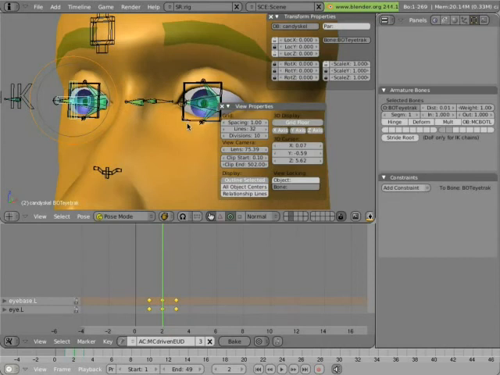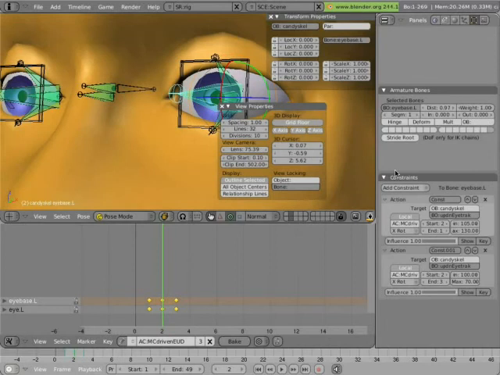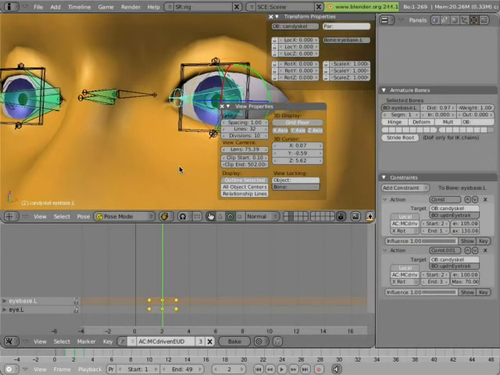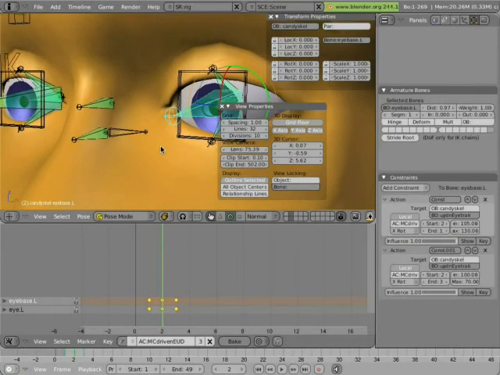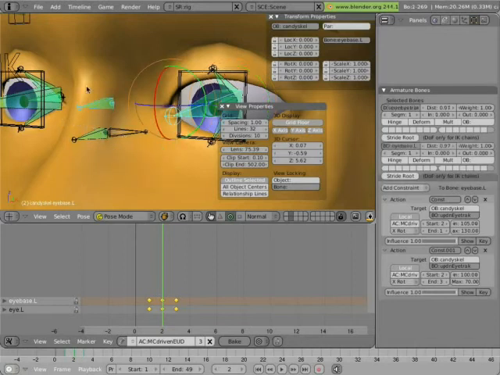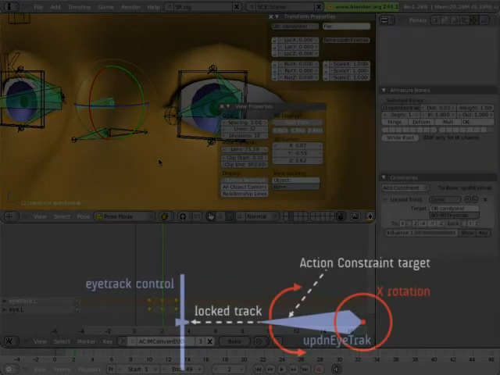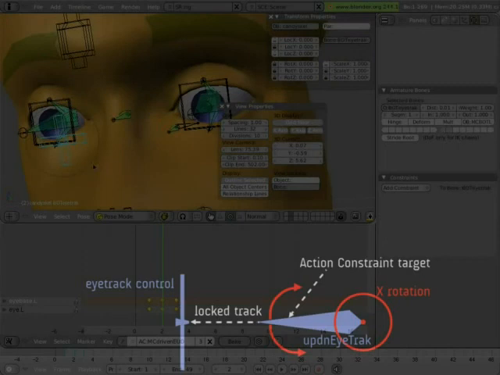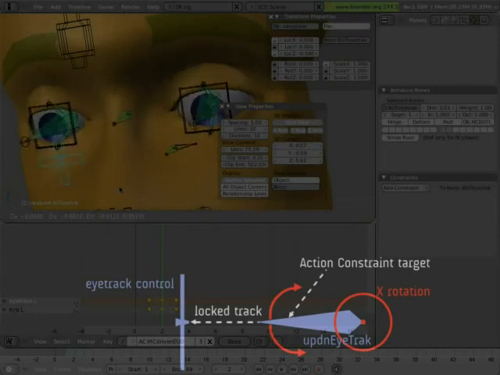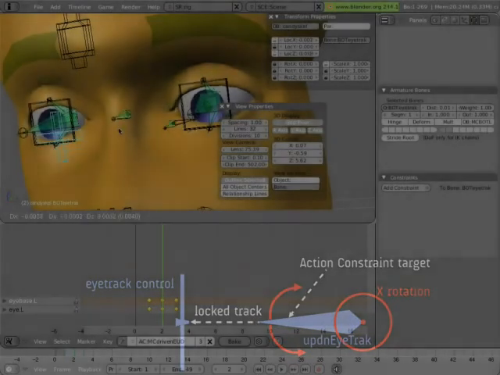Now let's look at how the action is driven on the eyelids, for instance. They're driven the same way on the eyes themselves. You'll see that they have local depressed, and that they're looking at the bone up-down eye track here, and you can find that just by selecting the constraint target. So this is up-down eye track, which has a lock track constraint looking at this target as it goes up and down. And so that's fairly simple.